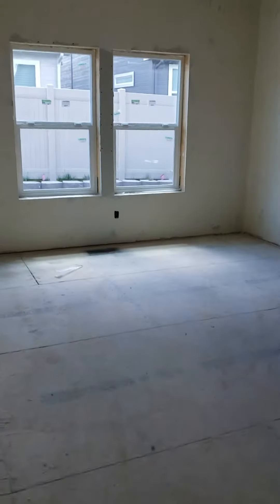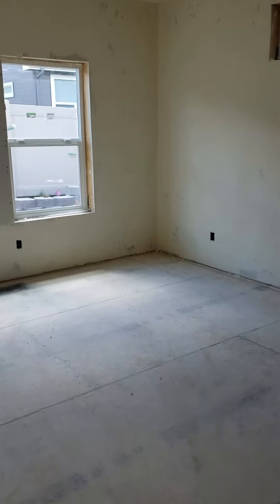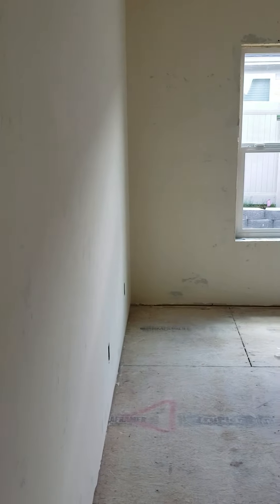Here's the master. Absolutely stunningly huge master — I mean, it's just huge. A good 15 feet to that corner and then a good 13 feet to that wall from here, so you just have a ton of space. Some nice light windows. They have inlay in the ceiling with can lights.